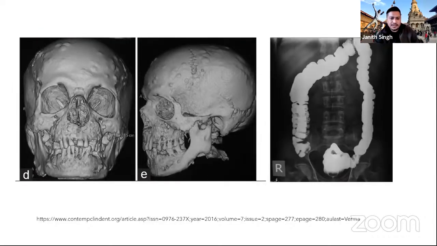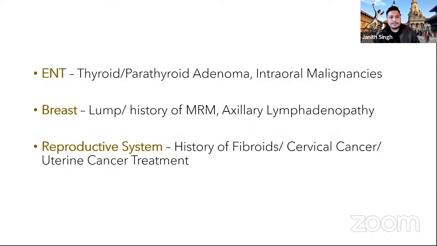For instance, this is a case report from India in which you see a gentleman with multiple osteomas in the head. And when they did a barium enema follow through, they see there's a stricture in the sigmoid region, which is due to the multiple polyps. So this is actually a case of Gardner syndrome. Because you're seeing a lot of multiple osteomas in the head, you want to think beyond. And when you know that there's a syndrome called Gardner syndrome, in which this sort of thing happens, then it's easier to manage the patient.